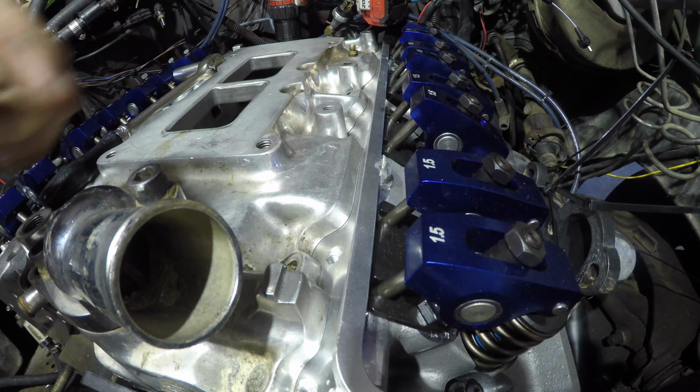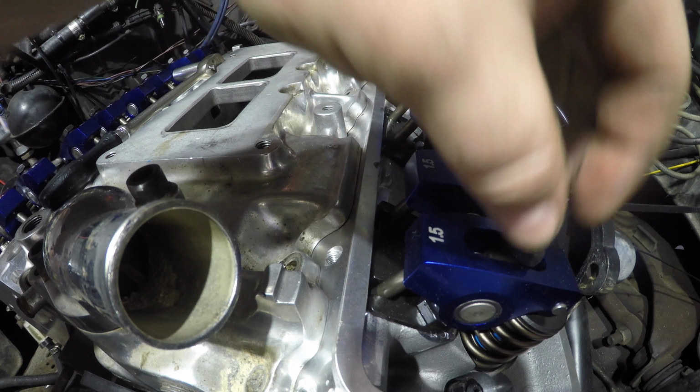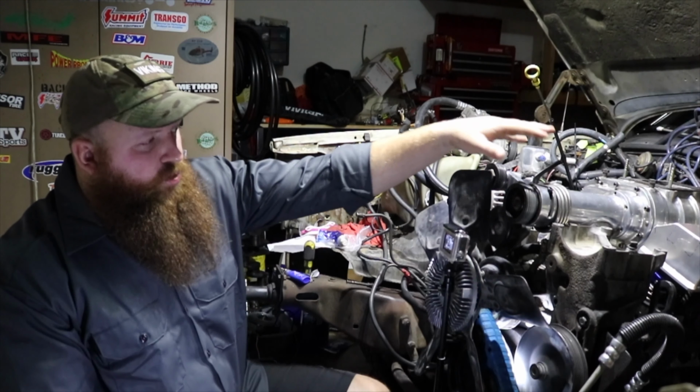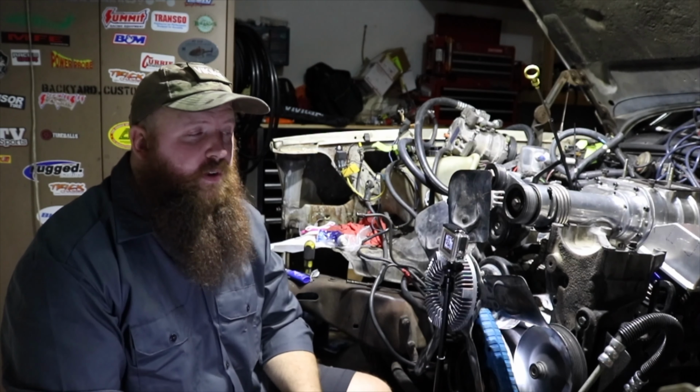Pre-oil of this engine. Now what we want to see is oil come up through the lifters into the rocker arms and distribute itself across the whole valve. So we have a problem, a pretty big problem. The supercharger and the AC pump adapter are interfering.